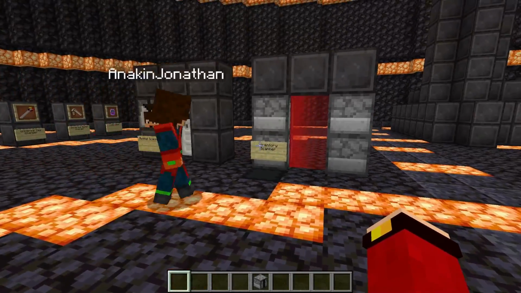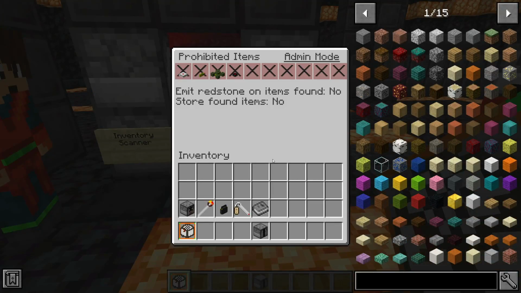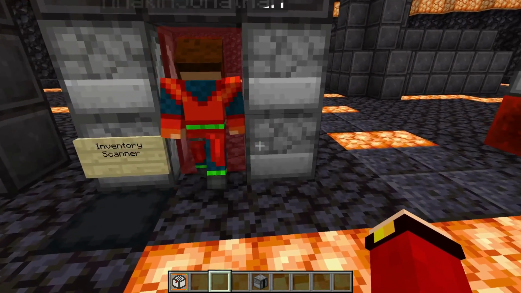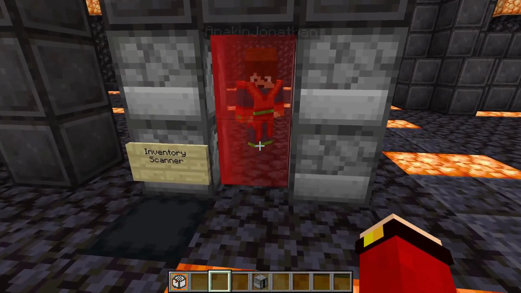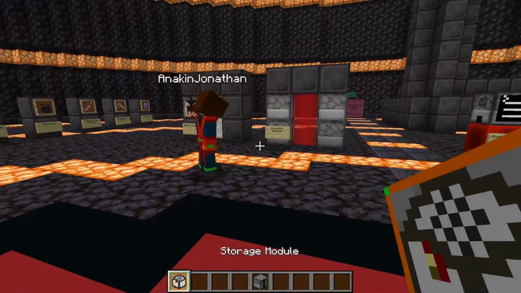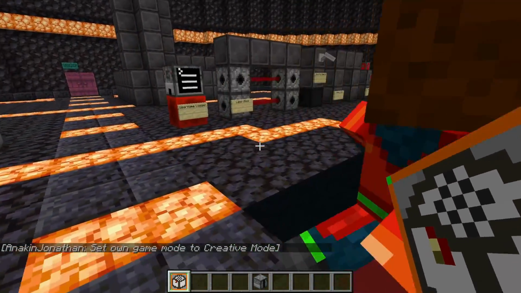Jonathan, just go through there. Don't worry about this, this is just for later. I'm just going to install this right here, and now Jonathan can walk straight through, and it'll actually do stuff. So here we go. Let's steal all the bombs out of Jonathan's inventory, and he can never bring bombs in here ever again, or no one can bring bombs. I mean TNT stuff. There we go.